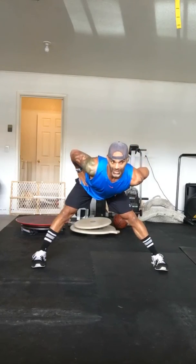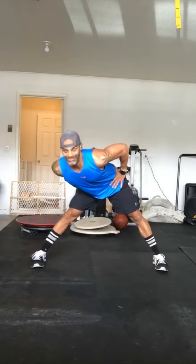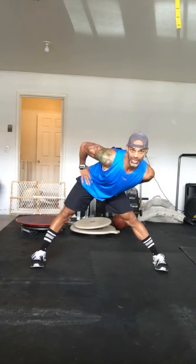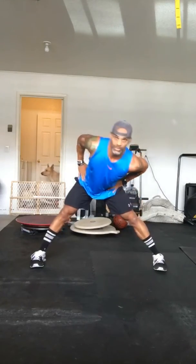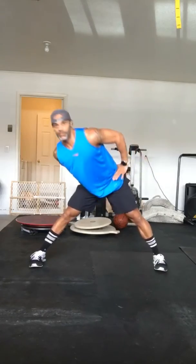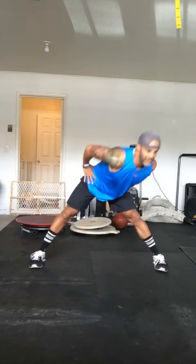Now, I'm gonna push my hips behind to the left. Come back up, push my hips behind to the right. You'll feel a bigger stretch in this hamstring. Now I'm just gonna rotate my hips a few times through, and I'll do the same thing the opposite way.